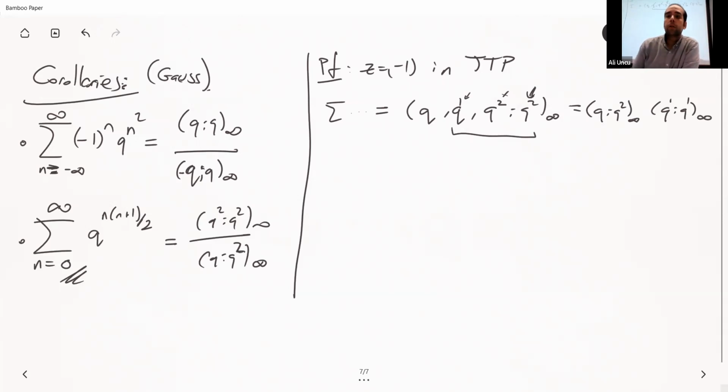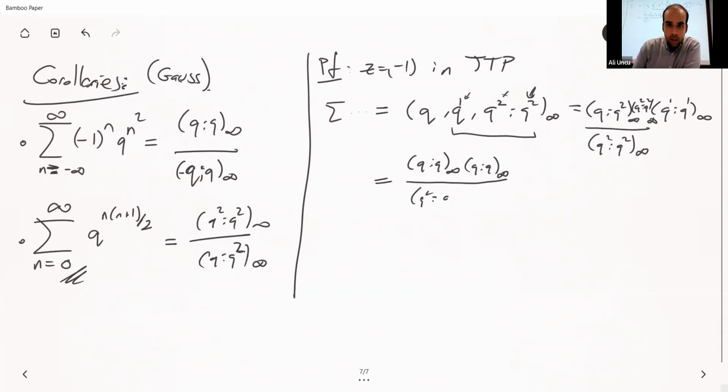Now this q squared sub infinity, we can handle it in multiple ways. One way to handle that is we can use the same trick. Let's multiply top and the bottom with q squared sub infinity. Now I have 1 modulo 2 parts, 2 modulo 2 parts. On the top, I have another q infinity. On the bottom, I have q squared. So I have a q infinity, another q infinity. And on the bottom, I have a q squared sub infinity.